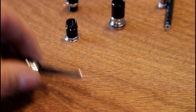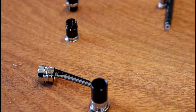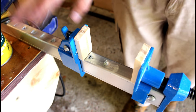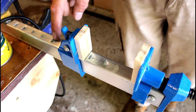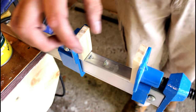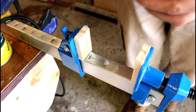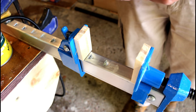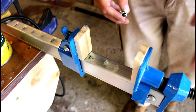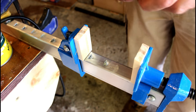So we're going to start off with the cap and the end cap coupler. My pen press, it's a 1 meter clamp, which is clamped to my tabletop, and I've got a couple of pieces of wood, just CA glued here onto these jaws, just to give it a bit of protection for the metal. A viewer actually sent me an idea of this on my last video that I turned, a purple acrylic pen. A link to that video just popped up on your screen there. So thanks very much for the tip on that one. It works an absolute treat.